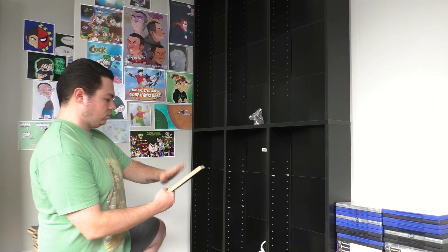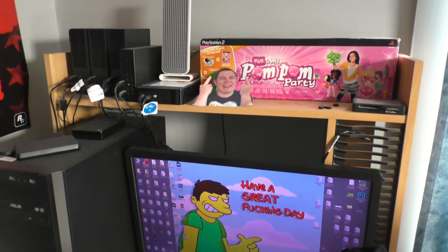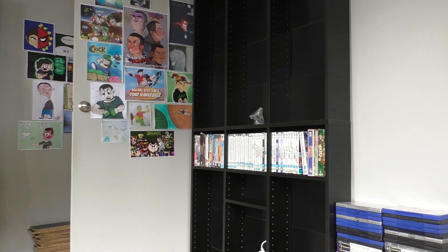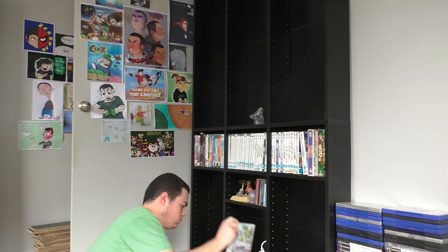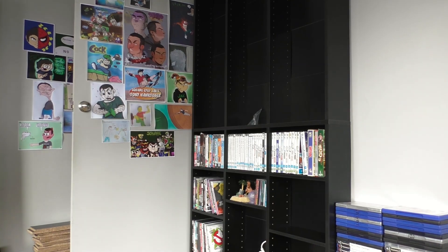I'll talk more about that in an upcoming tour video. The fourth shelf looks a bit lonely on its own — with the extra space in this corner I'll be looking to get a bigger desk, as I've got no room on this one, plus it's old — I've had it since 2007 and it shows. I've played many games, eaten many meals, and watched many online videos sat right here, and I can't wait to get rid of it. For now, I just tried to fill as much stuff onto this remaining shelf as neatly as possible. Since my computer is close by, all my physical PC games fit a lot better over here.